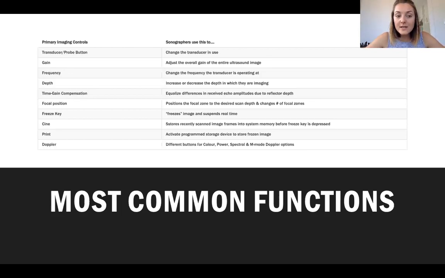Our freeze key is going to be what allows us to stop live scanning and potentially allow us to kind of acquire an image. Our cine is something where it pretty much while we're scanning our ultrasound machine stores recently scanned image frames in its memory before we press our freeze button. So what I can do is I can freeze and I can usually go back and cine through or look through the frames of images that I had beforehand. Print is what allows me to store that image in my memory and then send it to PAX eventually.